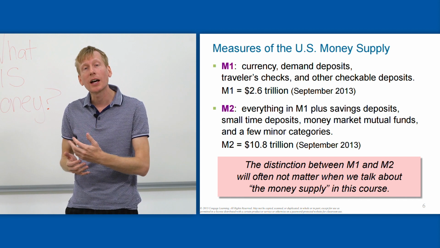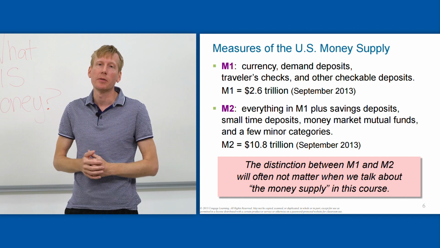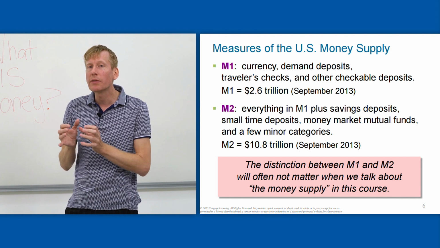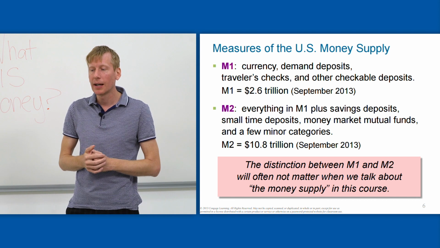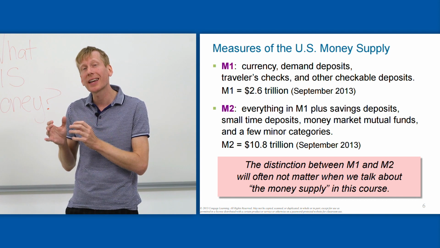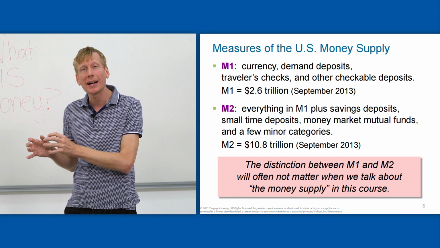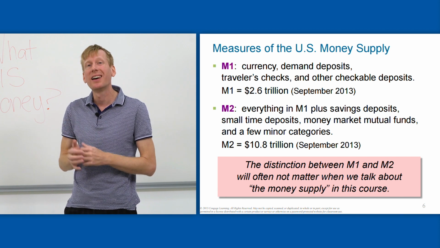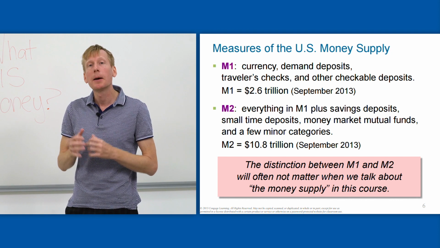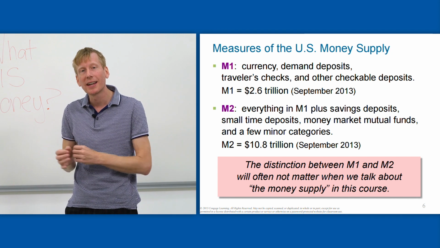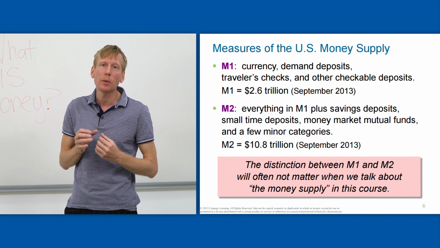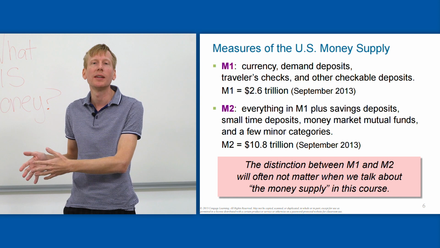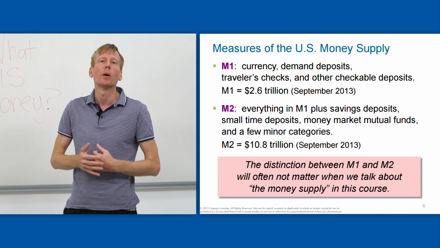And we can contrast that with another broader measure of the money supply we call M2. M2 includes everything in the narrow M1 and also certain other categories of financial asset and deposit that are less liquid. Savings deposits, other small time deposits, money market mutual funds. These are things which are less liquid than demand deposits, but still relatively easy for us to get out if we want access to our money.